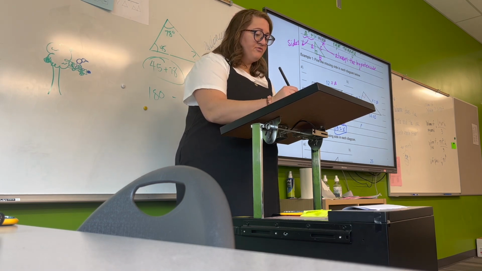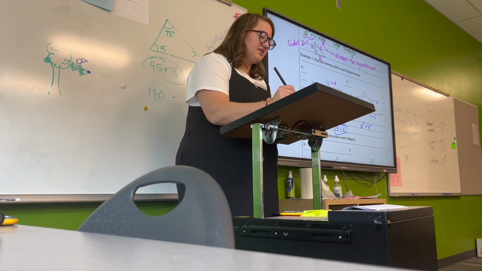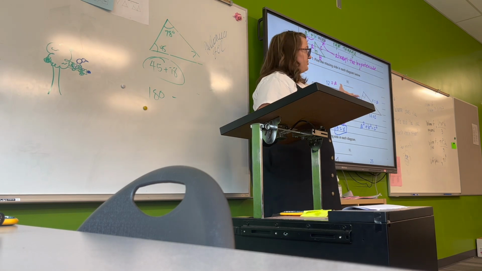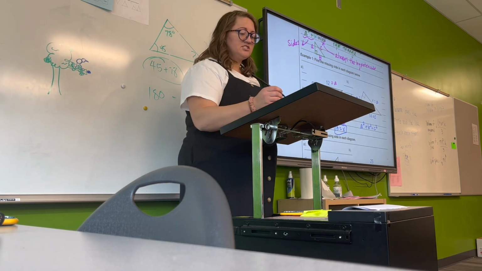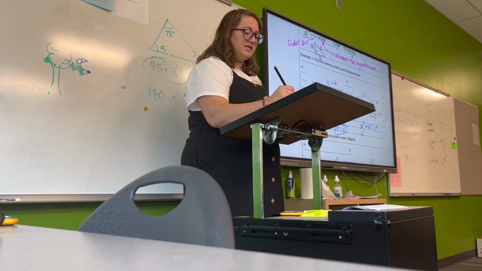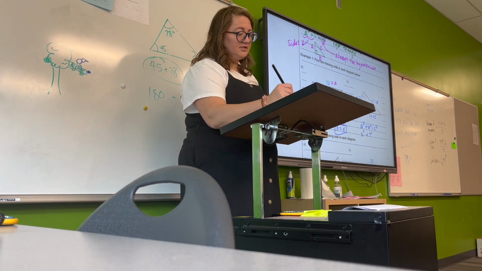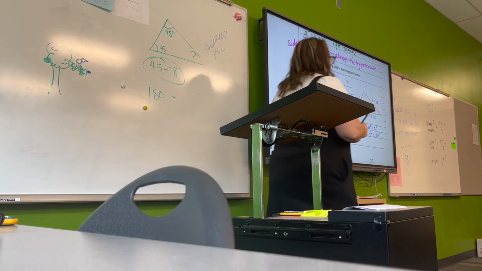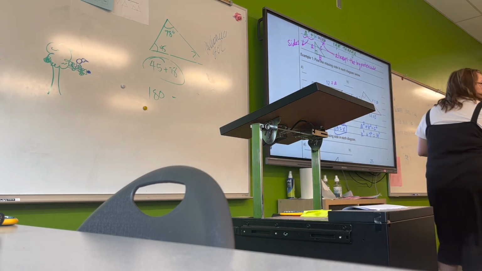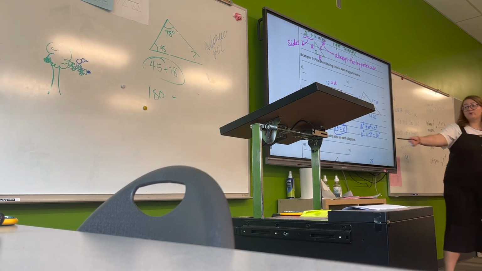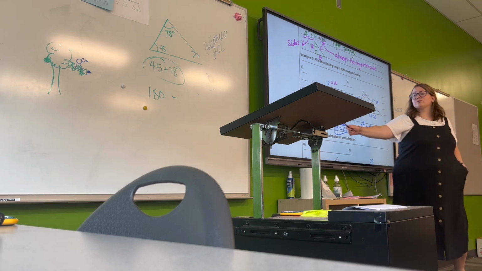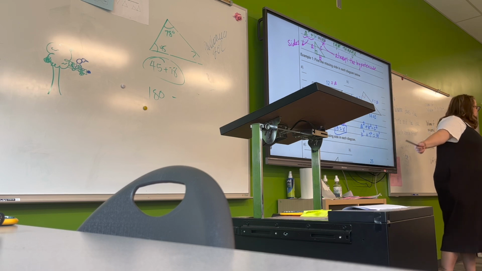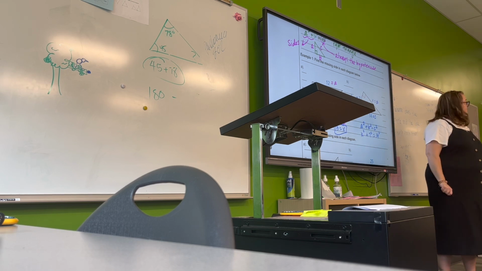Then I have my formula, a squared plus b squared equals c squared, and I'm going to replace every part of my formula with the things that I have labeled. So a in this case is x. B in this case is 7. C in this case is 14. How is this different than the problem we just did? We don't know what x is, right? Over here, x squared is all by itself. Is x squared all by itself in this problem? No.